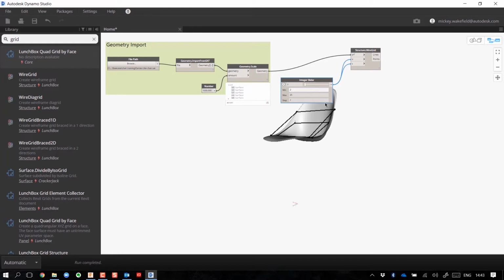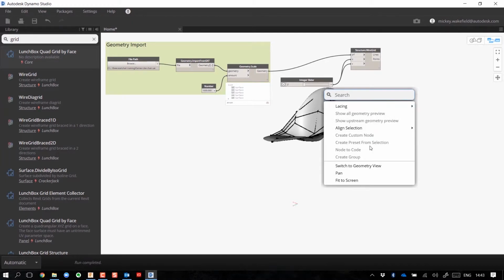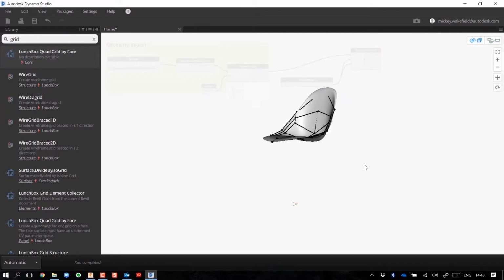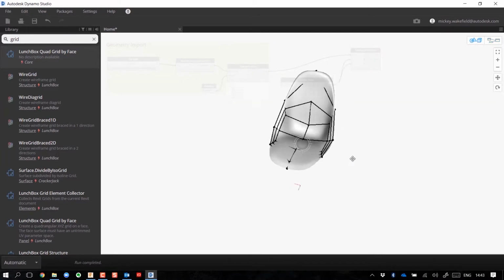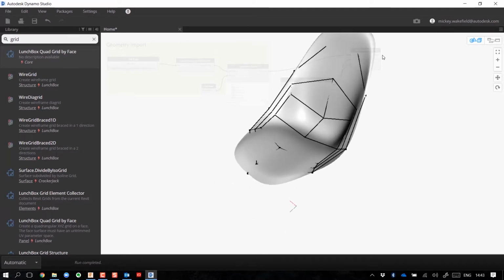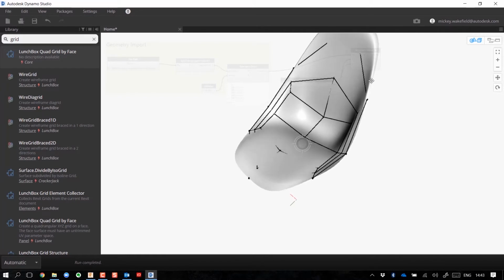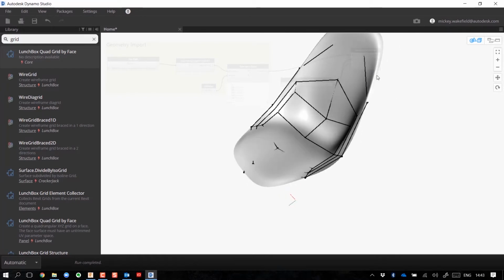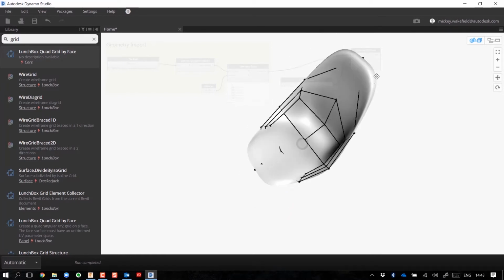I set my limits and my increments. And by moving this slider, I can divide the surfaces into a number of sections based on the local U and V. That would be the local X and Y coordinates along the face of the surface.